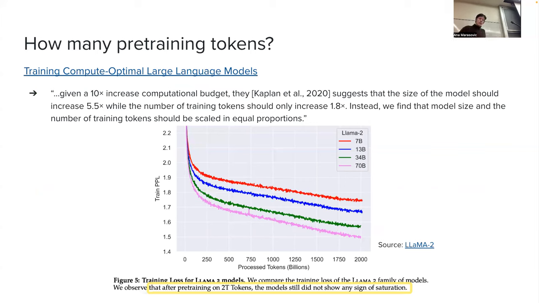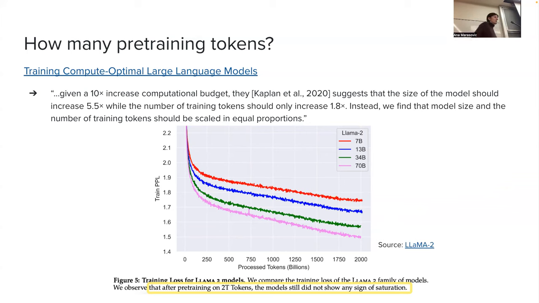You might also wonder how many pre-training tokens you should use. If you are given 10 million and you decide to spend it on pre-training a language model, you need to decide how many tokens you want to see during pre-training. Also, when we do pre-training, we just have one epoch, meaning we see one instance only a single time. There is no iterating over data.